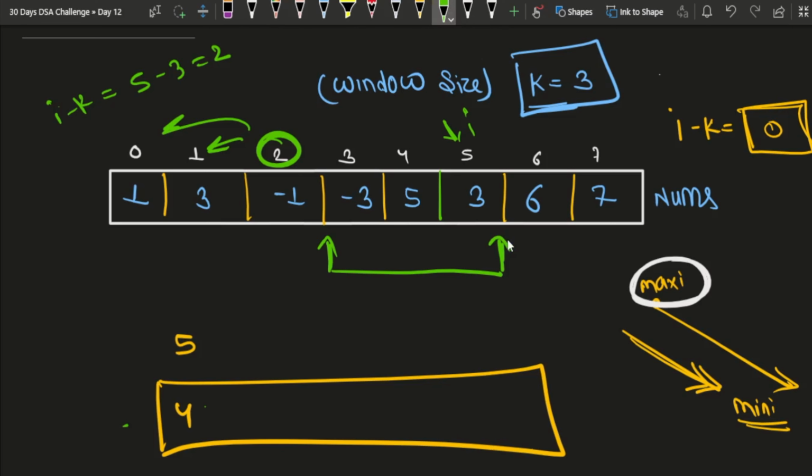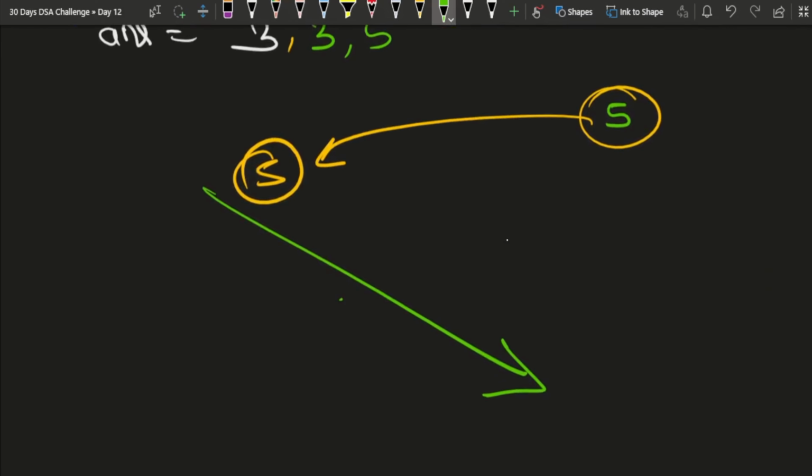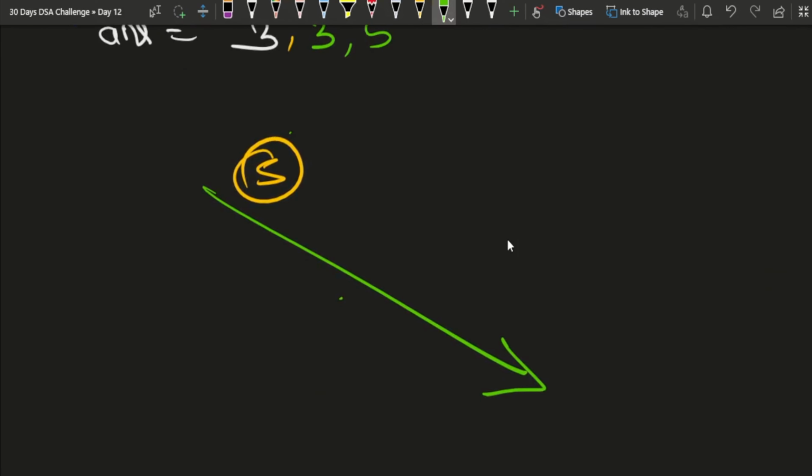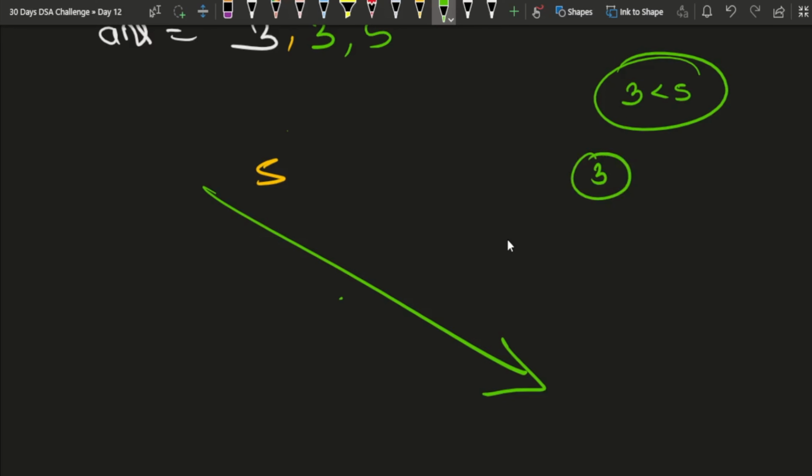Okay. After doing that, I will see which element is present at index number 5. It is nothing but 3, right? And in my DQ, I have this 5, and this 3 is already lesser than this 5, right? So I have 3 which I have to add. Where should I add it? Should I add it here or should I add it here? It is very simple.